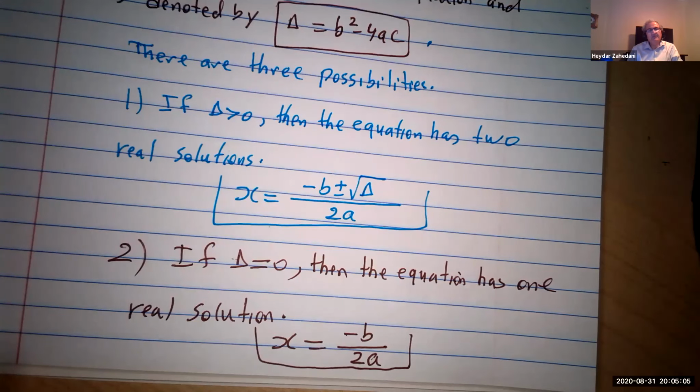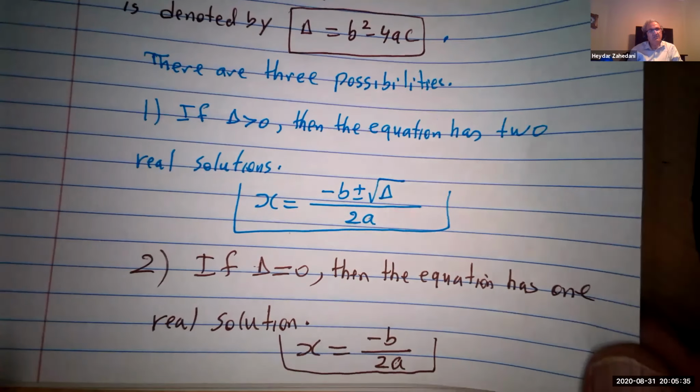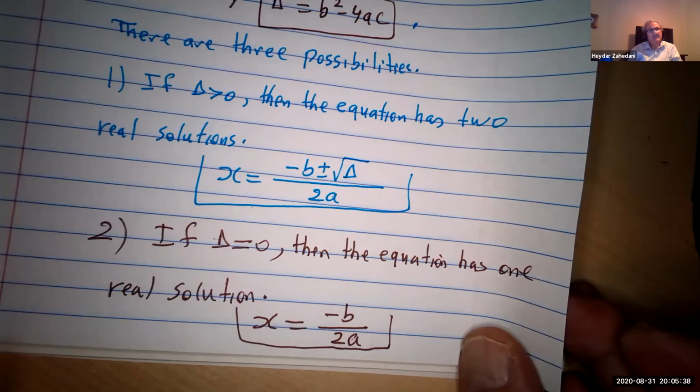Case three, if delta is negative, there is no real solution. In calculus and for the rest of this book, we don't usually use complex numbers. But we have one section, the next section, where we talk about complex numbers, and then you get the complex solutions. But on the test, we are going to identify for you whether we are interested in only the real solutions or the complex. For the time being, nothing to worry about. So case three, any question? If delta is negative, you stop, there's no real solution.